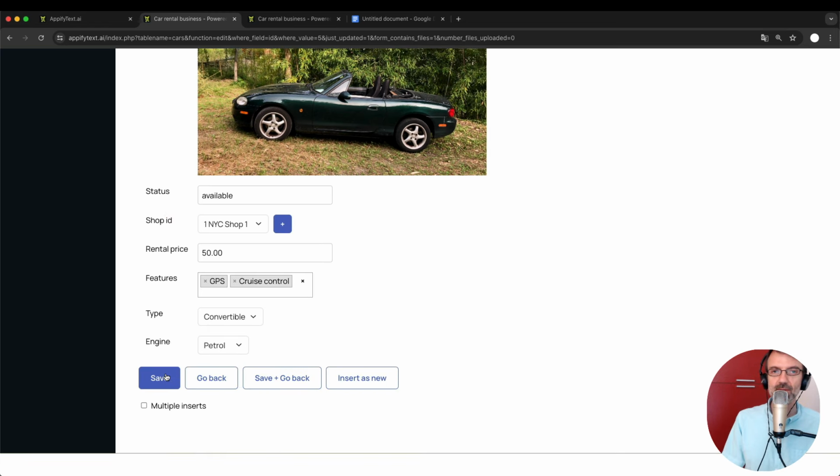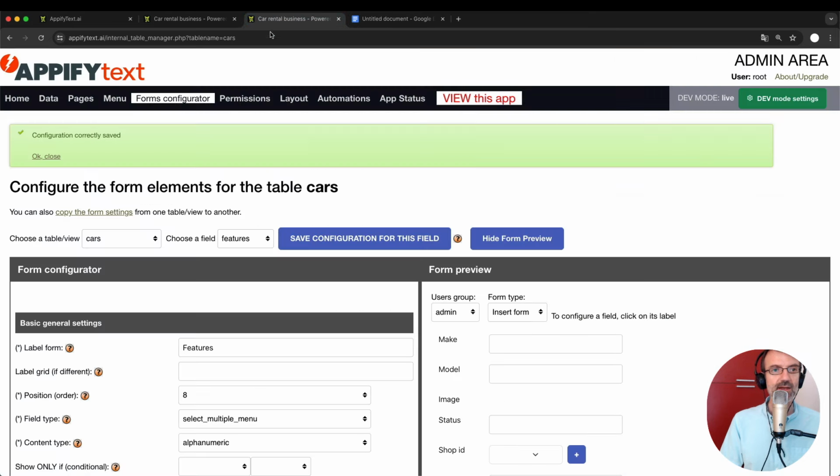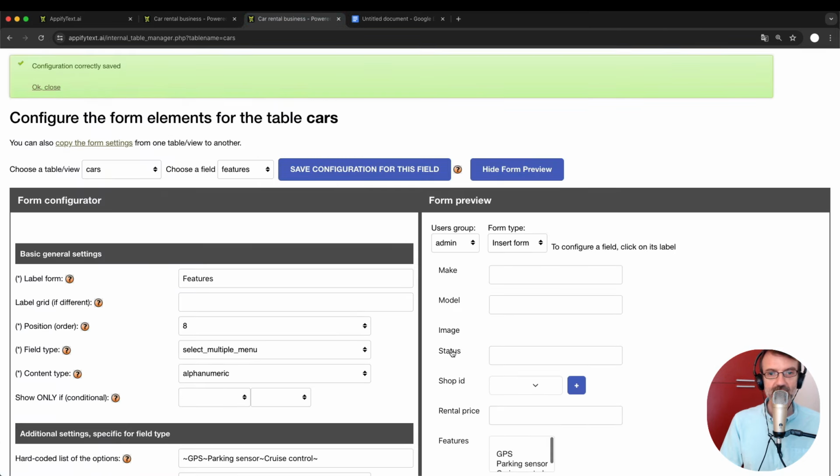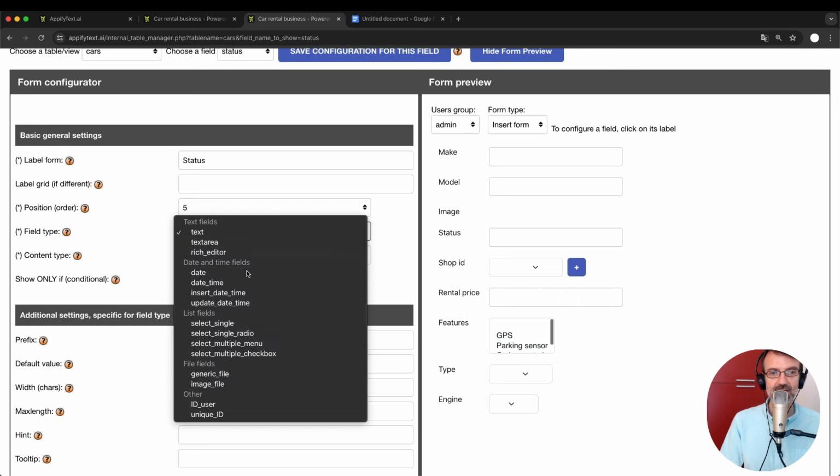So far so good. We added three fields, but we also need to change the status field. The status field must be a radio button, so not a text field, but a select single radio.